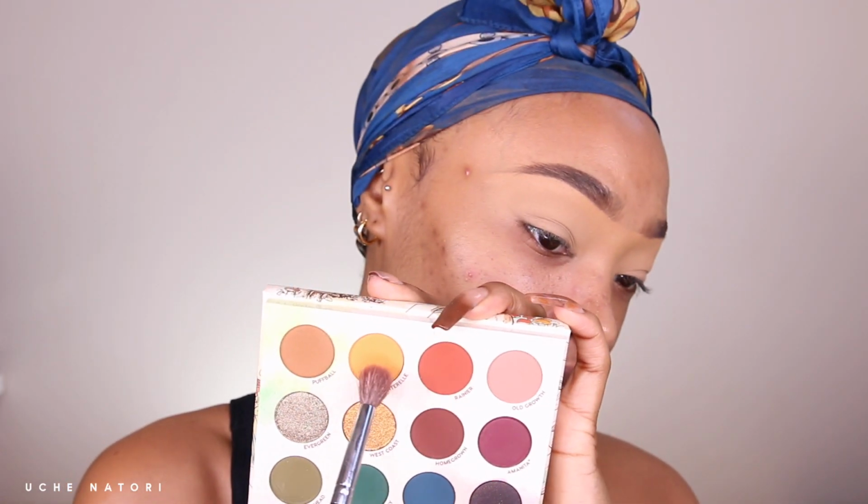I wonder if I should use this palette. I'm gonna use this palette because it's the newest one. This is the one I used in my last tutorial, Raw Beauty Christie's collaboration with Colourpop Cosmetics. If you watched that tutorial, you already know what's coming. We're doing an old school, smoky, warm, golden, earthy toned vibe. If you guys have been here for a minute, you already know that's my bag. Warm smoky eyeshadows. I'm gonna take this mustard shade, this one right here. We're gonna go to town with this one.